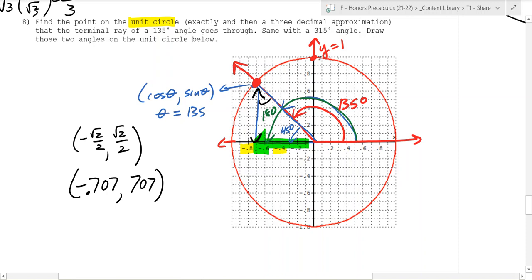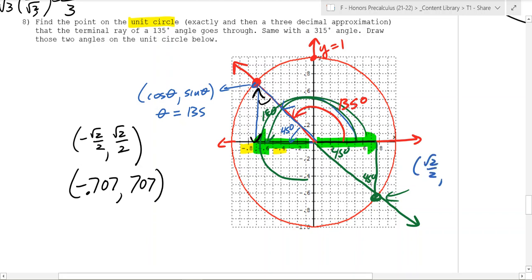Now, what about 315? 315, you're going to keep on going until you get to here. This would be your terminal one right here. And it's the same thing, but instead you're going to have 45, 45 right here. 45 degrees and 45 degrees. And remember, the x-coordinate is going to be this distance. Well, that one is going to be root 2 over 2, but then you're going down to this point, so it's negative root 2 over 2. So the decimals would be 0.707, comma, negative 0.707. And you know that because of the triangles you get here.